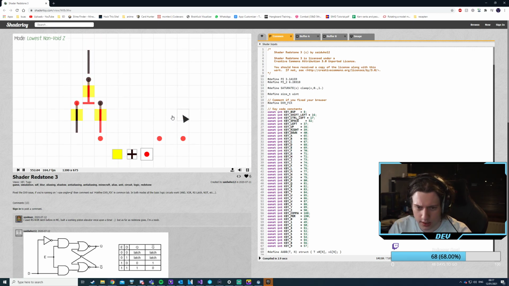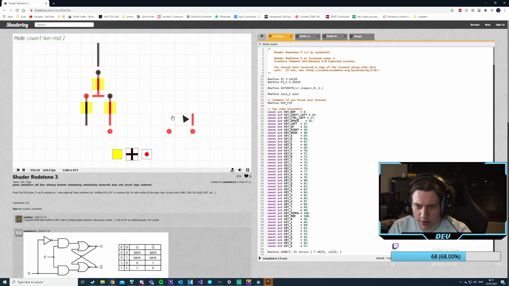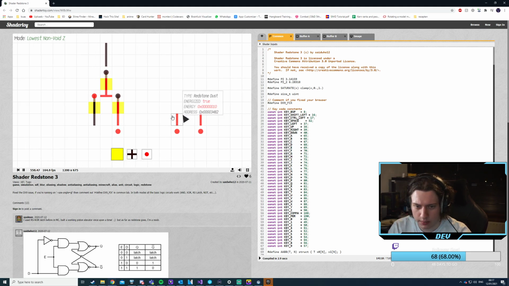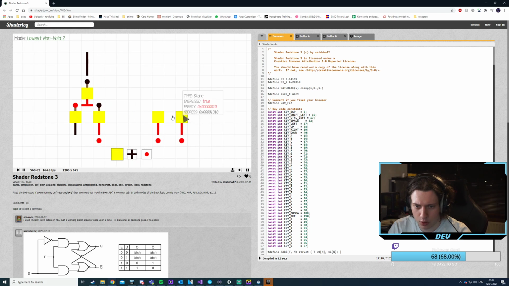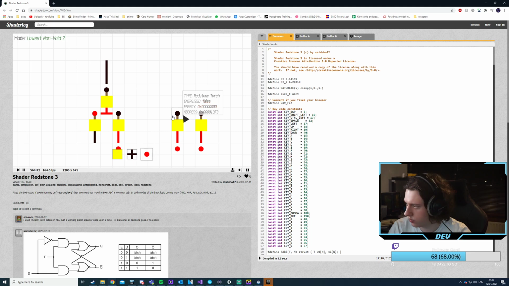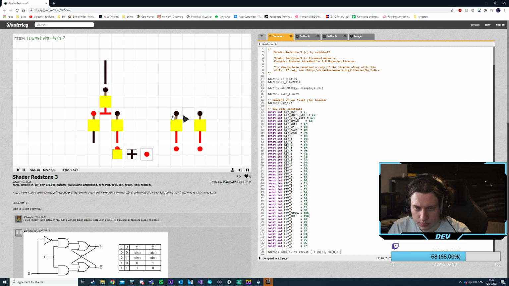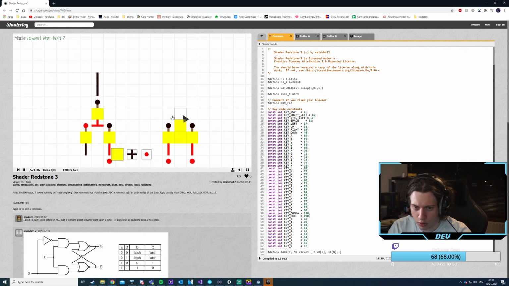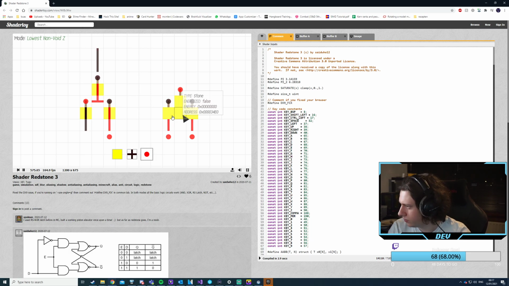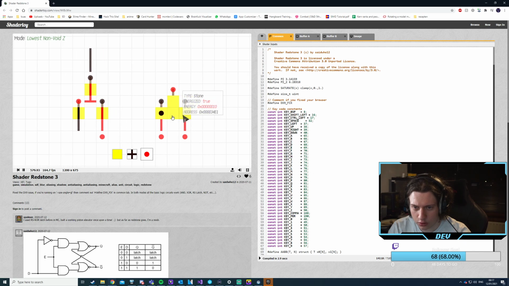So we have a thing here, then we have redstone, block, redstone torch, block, redstone torch, redstone torch.